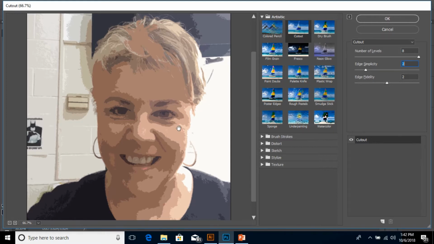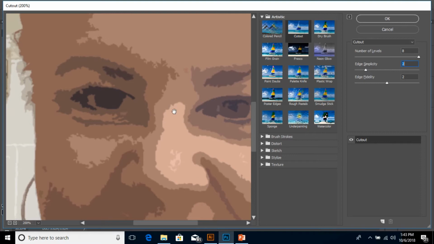Edge fidelity means how smooth the edge is. And really, that doesn't make that big of a difference. We can smooth things out as we go. We don't have to get into every nook and cranny. Like if I zoom in, I don't have to get every little bump along the way, but maybe you do a smooth curve here and a smooth curve here and another curve there, okay? So we don't have to have every little jumpy curve that happens. The fidelity of the edge deals with just how smooth or how rough it is, just a little bit.